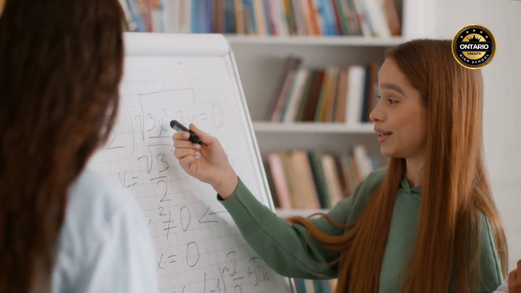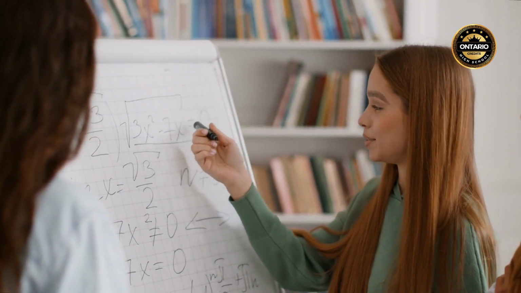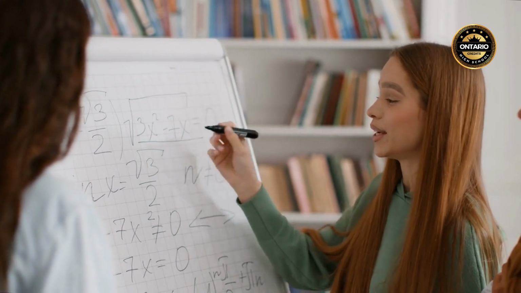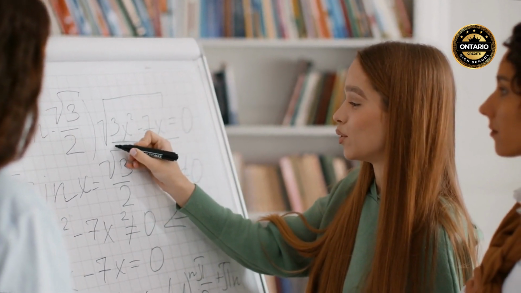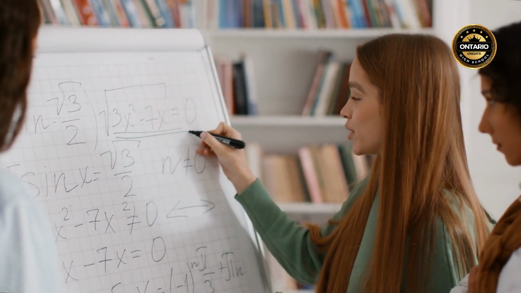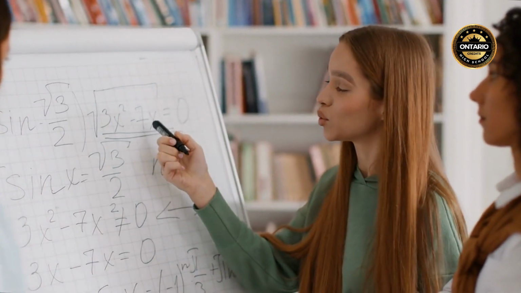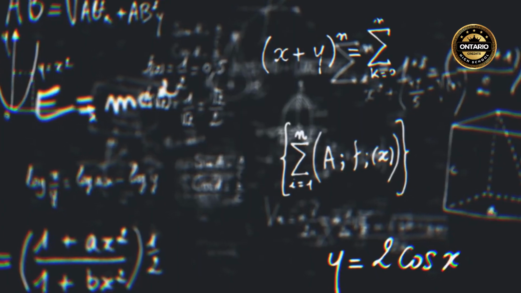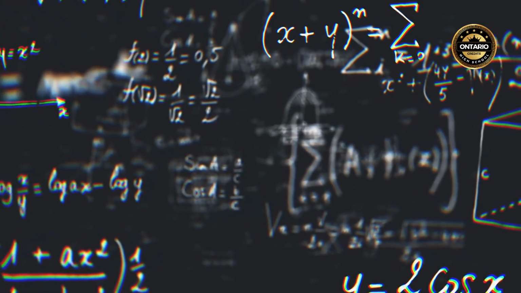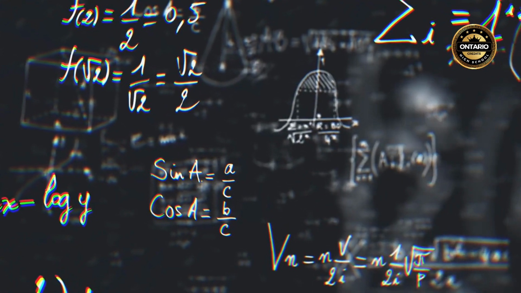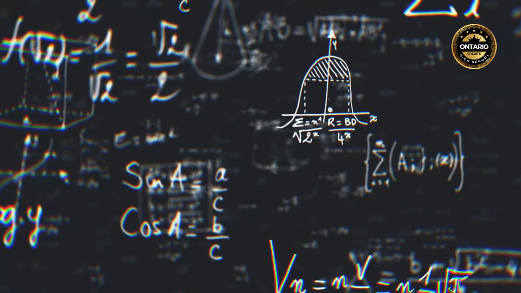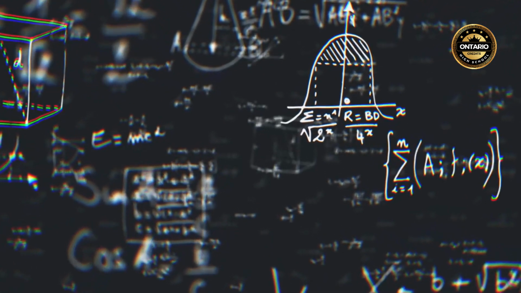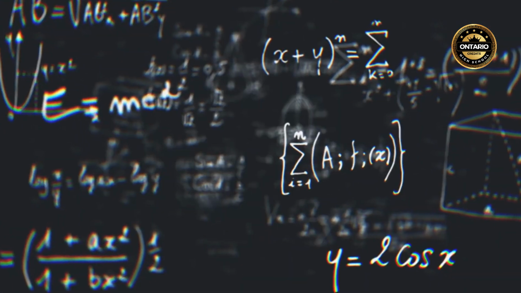Students will critically analyze the behavior of quadratic relations, including how changes in coefficients a, b, and c impact the shape, position, and characteristics of the graph, enhancing their ability to make informed mathematical decisions and predictions. 7. Numerical interpretation. Students will interpret the numerical solutions of quadratic equations in relation to the graphical representation, developing insights into how the roots correspond to the x-intercepts and the significance of these solutions within the context of the problem.